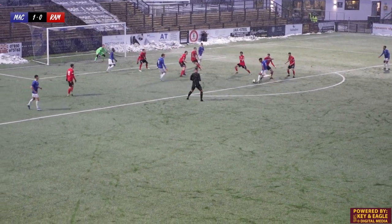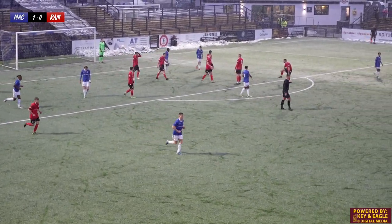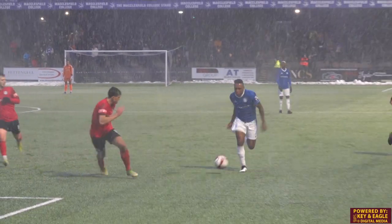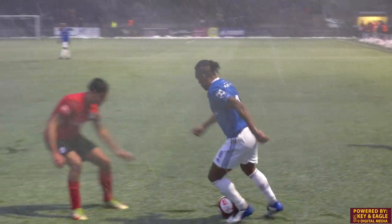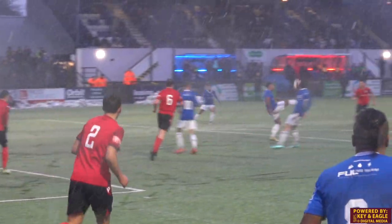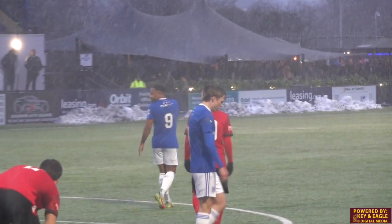Maynard picks it up on the swivel, and Maynard fires over. Just leaning back perhaps slightly there, Nicky Maynard. And that'll be a goal kick for Ramsbottom. Yeah, he was, wasn't he, Matt? He just couldn't quite get under the shot properly there, despite the excellent touches again from Maynard just to create the space to get the shot away in the first place, wasn't it? Done really, really well there. And as you say, just leaning back a bit as the ball flew over Turner's goal.